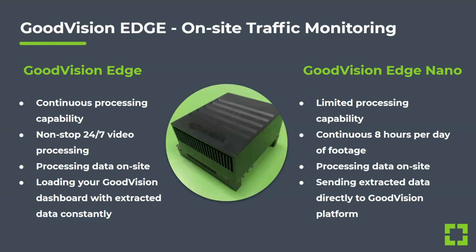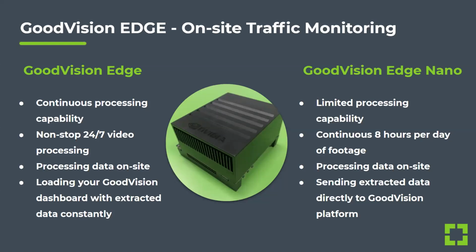GoodVision Edge. This is the appliance, one of our new additions. Edge is the range of our live traffic monitoring appliances, which are useful for your custom implementation of traffic monitoring solutions. This is the way you can perform on-site monitoring, and it is also ideal for continuous traffic analysis.